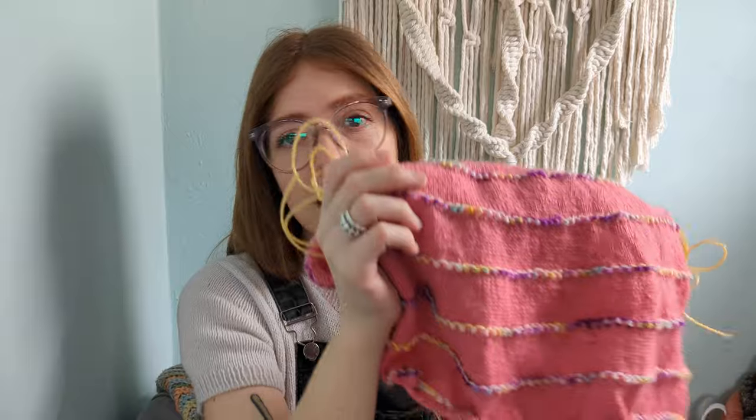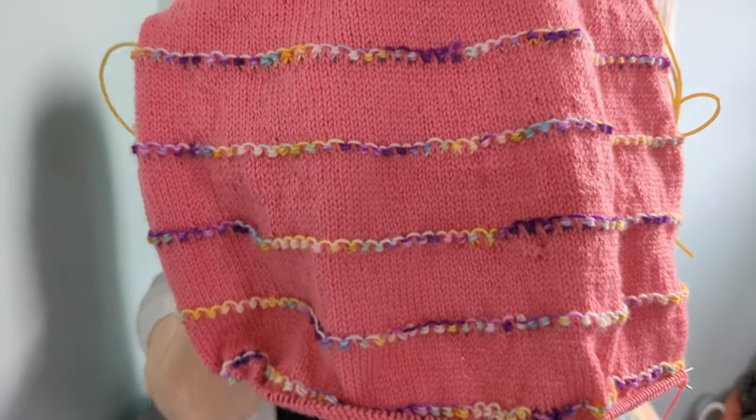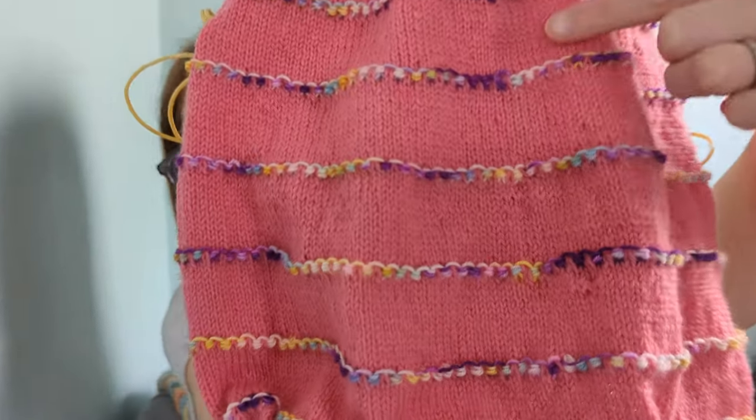On a couple of increase rounds I've ended up with a couple of extra stitches, but once I get to the last increase for my specified stitch count, if there are two or three at the end I just knit them and carry on. I'm not overly fussed about exactly how many stitches I end up with as long as I have an even number. It does seem to be working because I no longer have that issue where there were two stitches between the bobbles.